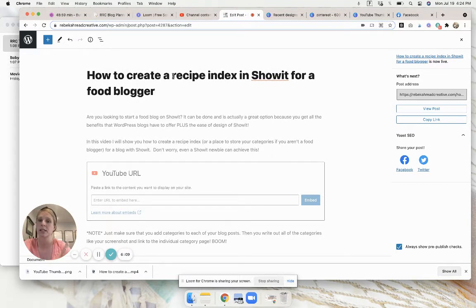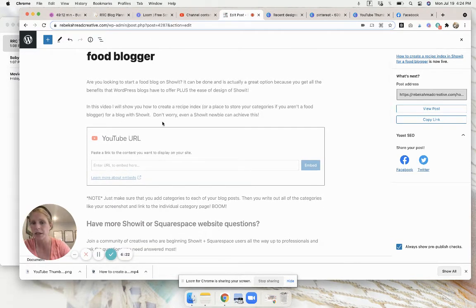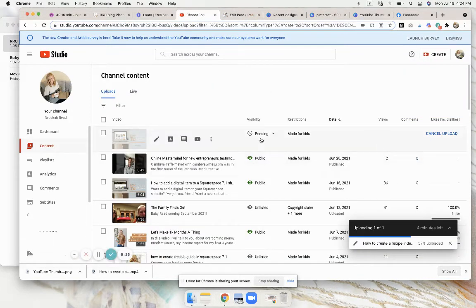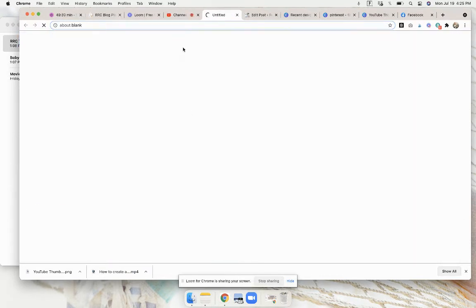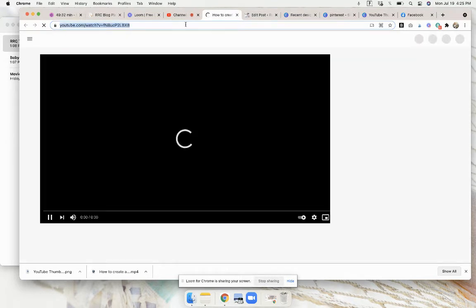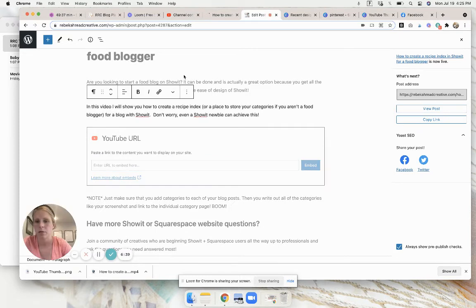And once I've done that, I would go into WordPress, because I have a Show It website. I use WordPress as my blogging platform, and simply add the title, add the transcribed blog. I'm just writing a quick little snippet because I don't have that right now. And of course, you want to get the link. So you can get the link just by clicking View on YouTube, copying it, and just type the blog.